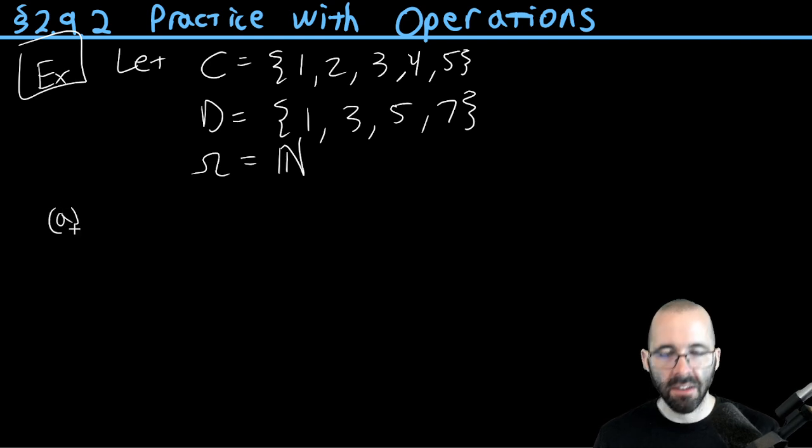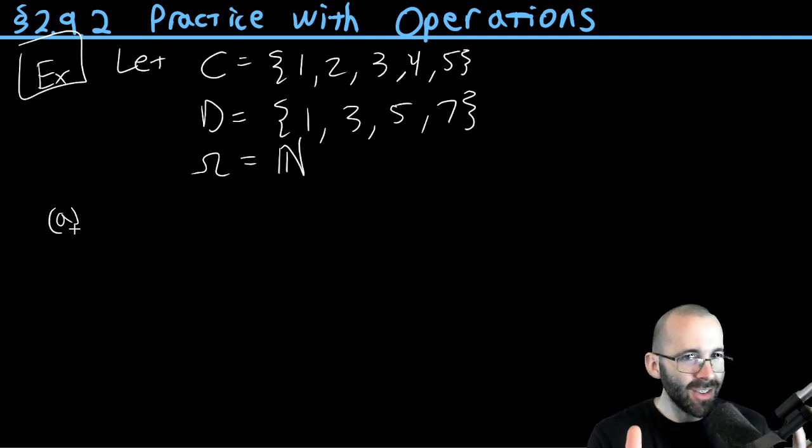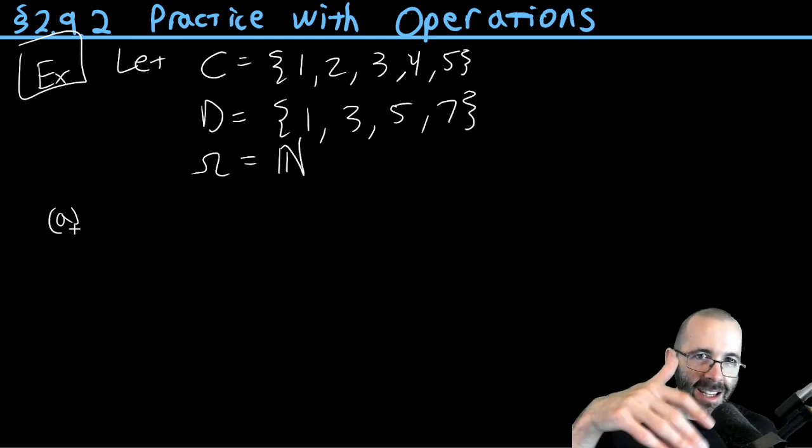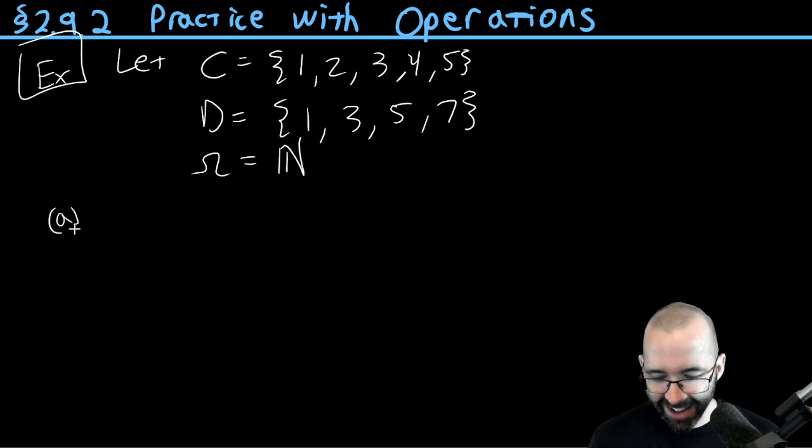And I want you to find the following. I'm going to write everything down. I want you to pause the video, do them on your own, and then resume, and I'll talk through them. Or you can skip ahead to just see the answers. Remember, these are videos, not an actual in-person thing. We're not in a Zoom meeting right now. You can pause, you can skip, you can rewind, you can fast forward, you can walk out of the room. Please don't do that, but you could, all right?